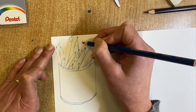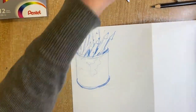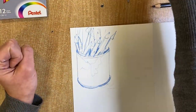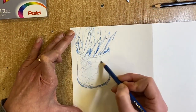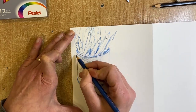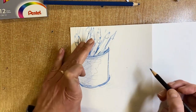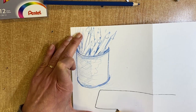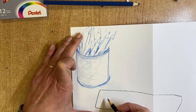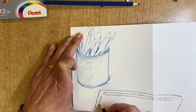So I'm going to have my paint palette here. I've got a water pot here as well that I'm going to draw and some more of the objects around me. I just want to put a little bit of shading on this pot. As you can see, they are just really quick drawings and sketches. I'm not going for a 100% absolutely accurate drawing. I'm trying to give a feeling for what's happening. So I'm going for something a little bit more loose, just quicker on here. I want to just give a sense of atmosphere as well on those drawings.